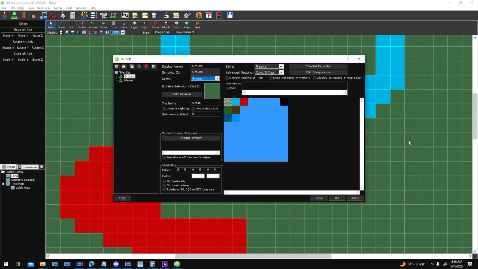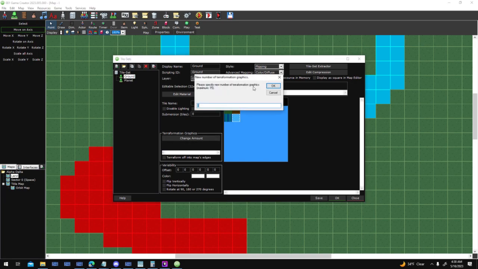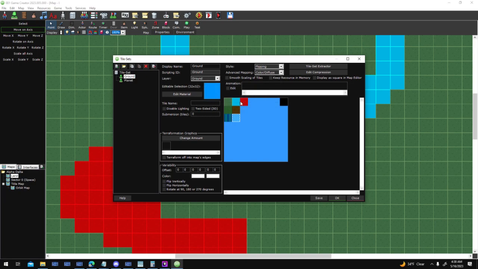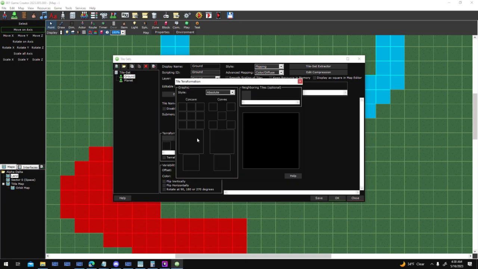It's usually used for terrain, grass, ground, whatever, pathways, anything the player is going to stand on, walk on, drive over. It's not considered a 3D model. You can't import a 3D model as a ground tile. It's just a flat graphic. So where you add a terraformation graphic here, change the number to 1, and open that up, and you see these two layers, or two sections, I guess, concave and convex.